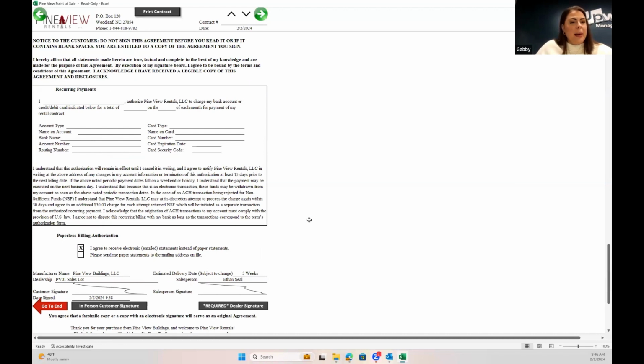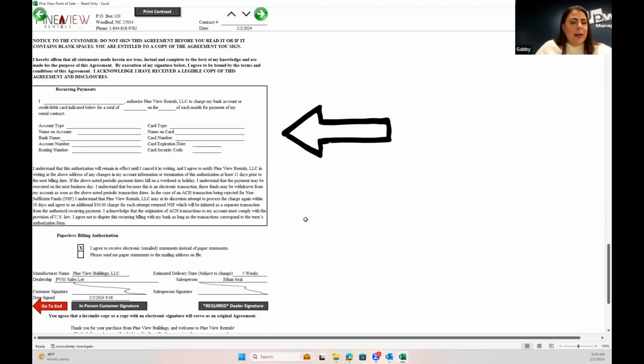Right here we have the recurring payments box. So if the customer would like to be on auto pay, you'll just want to fill out the information here. They can use their ACH information or a card. It's very important that every digit is accurate, otherwise we are going to have returned payments, and customers don't like that. So just make sure when you are looking at that customer's banking information that you're getting every digit right, and make sure, as this is left out a lot, that we are putting the security code for the card.